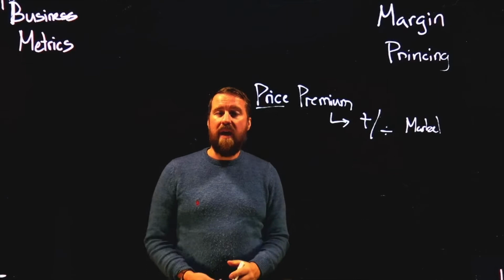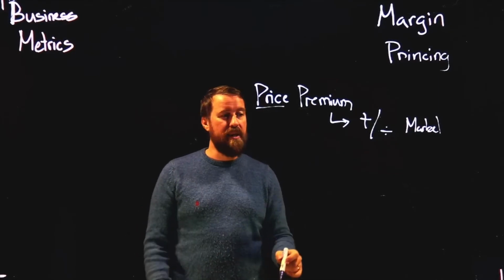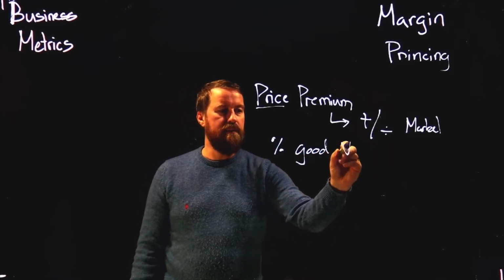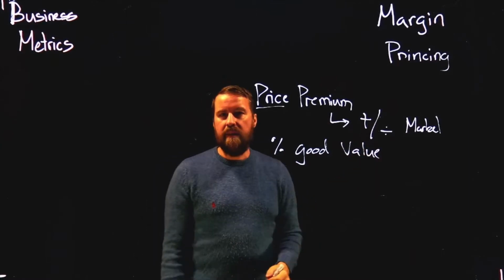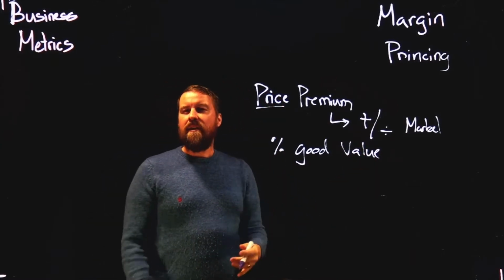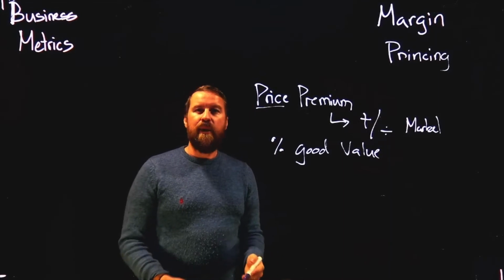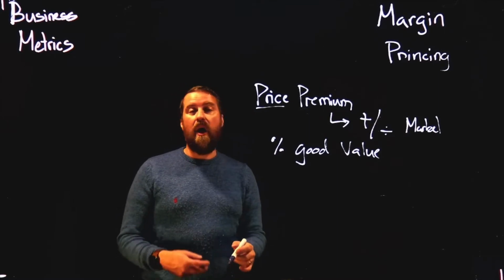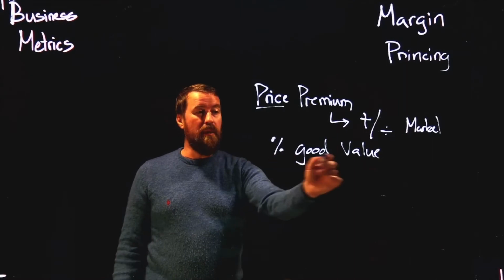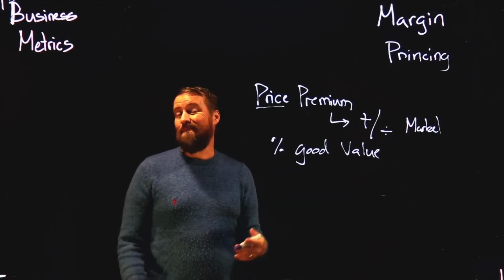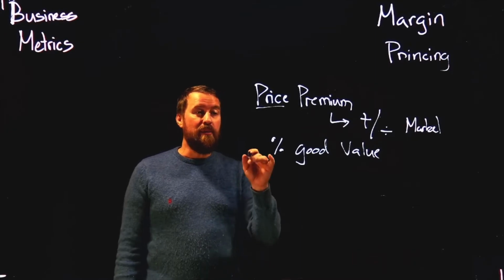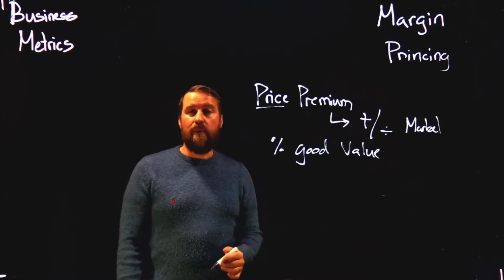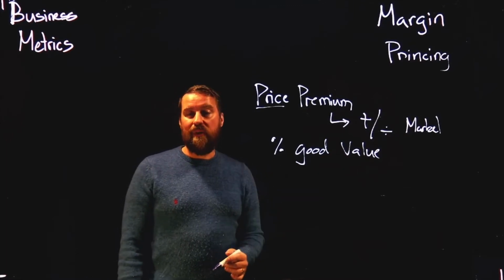Then we also have what we're looking at from a customer perspective. Percent good value. Because whatever our price is doesn't really make a sense, to be honest. What makes a difference is what the customers think. If they think our product is good value, then they are more likely to buy it. That's what we're looking for. So the percentage of our customers, or people that we survey, who think our product is good value are the ones that we are interested in.